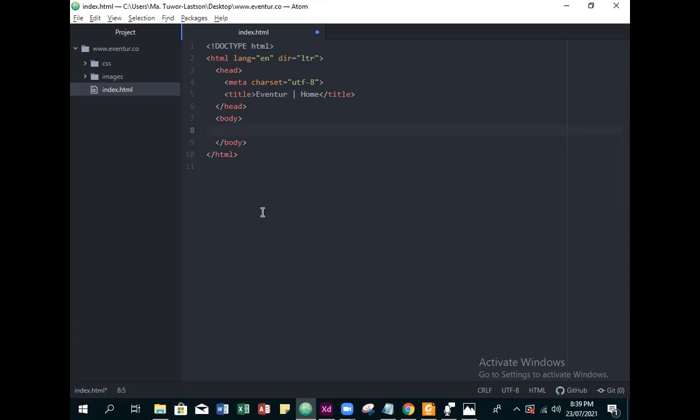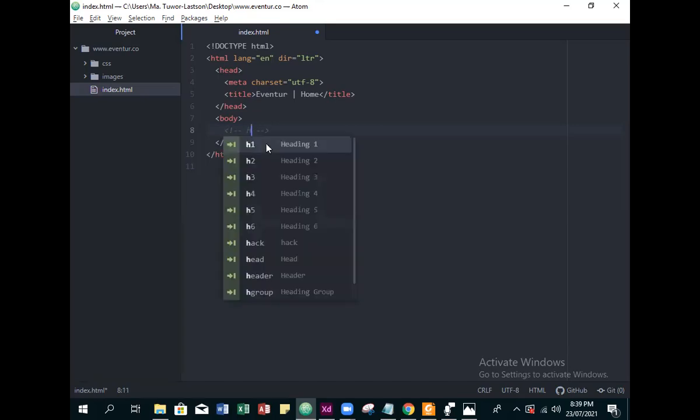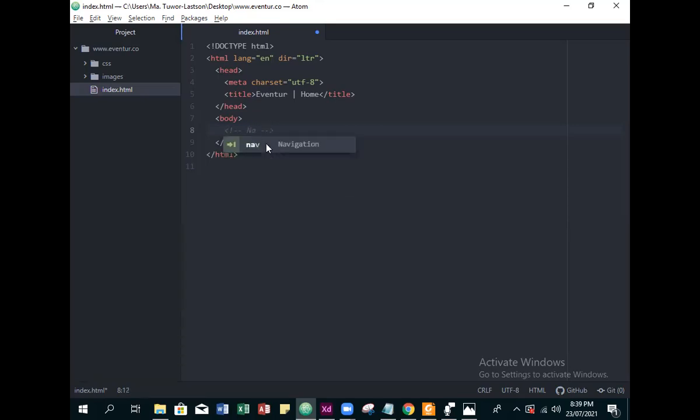So now I'm holding down control. When I hit forward slash, I have this one. You see, I have the bracket open and the exclamation mark, dashes, and then I have the space. In HTML, this is the way you comment on any section in your HTML document. So I will just type here: home, navigation and hero section. Okay.